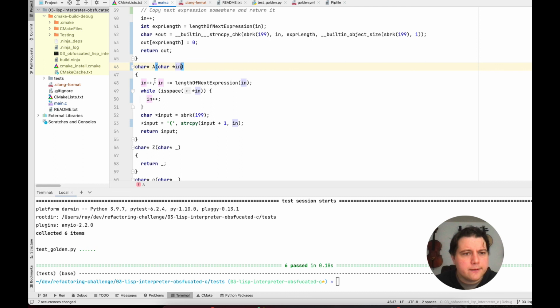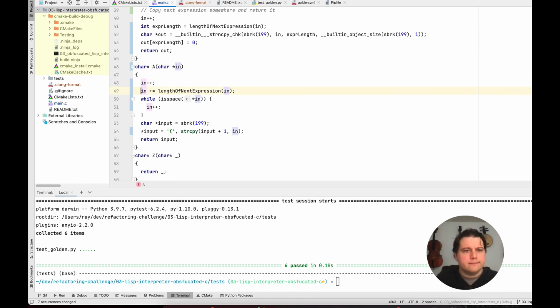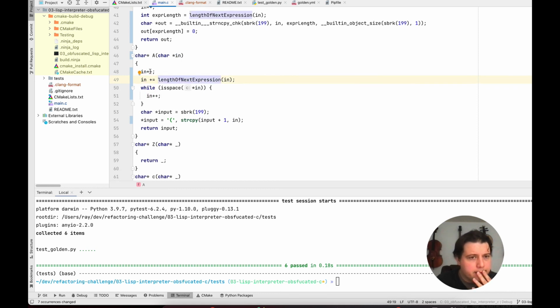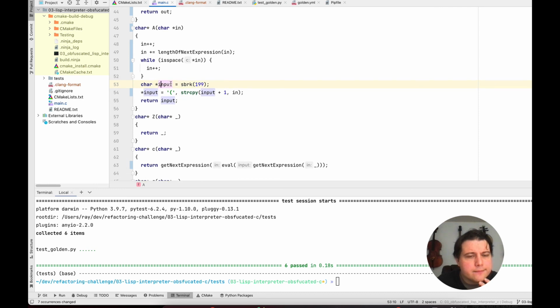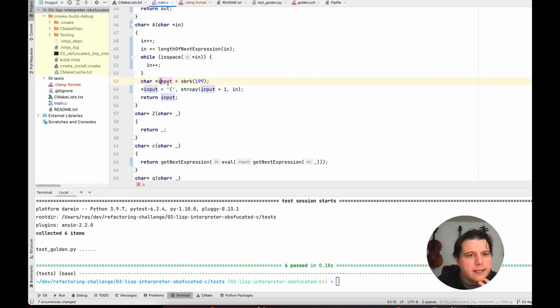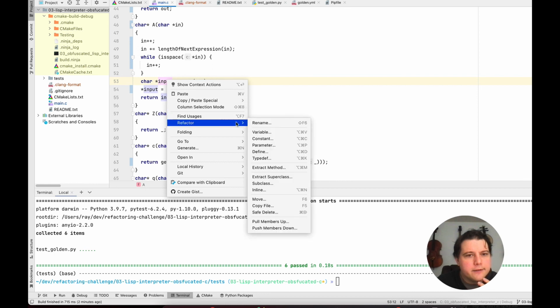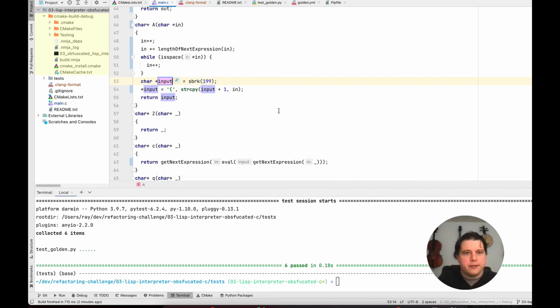Go back to in. We're incrementing it. We're getting the length of the next expression again. We're consuming as much white space as we can find. Then we're allocating, that's not really input anymore. This is output in this case.